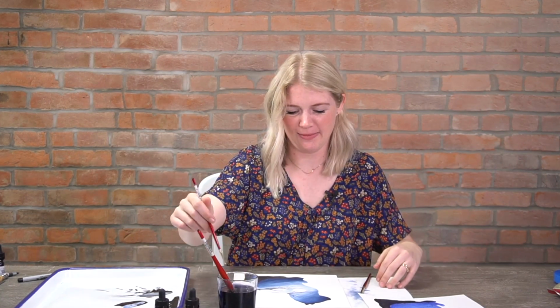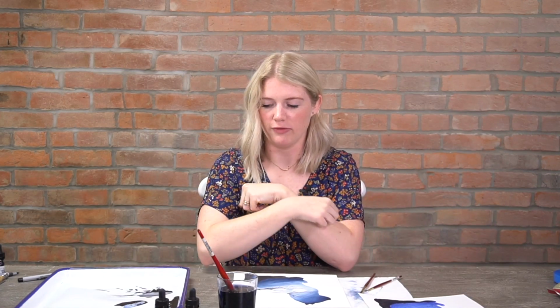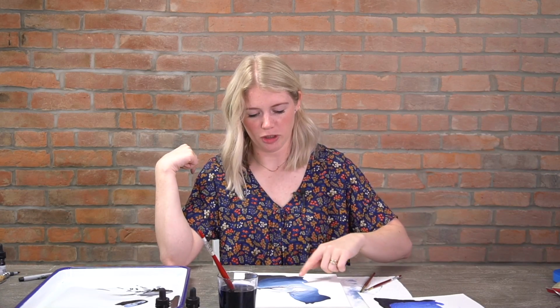That's it. It's finished. Oh my gosh. I know. So yeah, this painting only had 3 steps, just 1, 2, 3: doing that ombre on the top, at the bottom, and then when that dries, putting in that tree. If there are some places of this black tree that are reading too gray for you, then you can go ahead and just do another layer of black right on top. That will darken it. And for me, I think I added a little bit too much black, which is why this has more of a navy look. If you want a brighter color, then just have more color in your mixture. When you're laying that first color down, have more blue as opposed to black, and that's where you're going to get a brighter color.